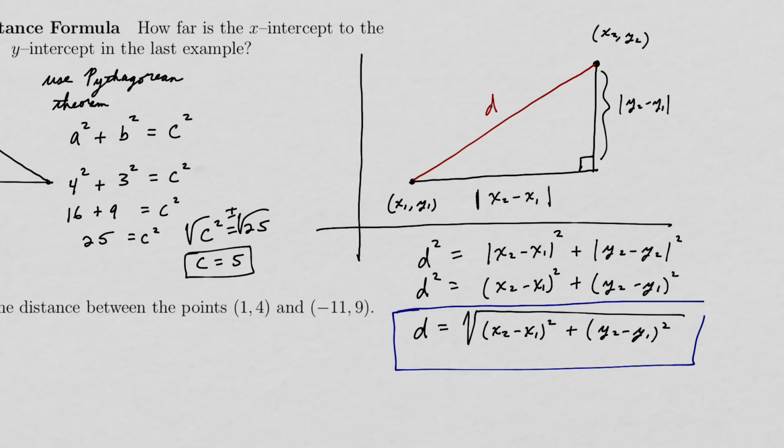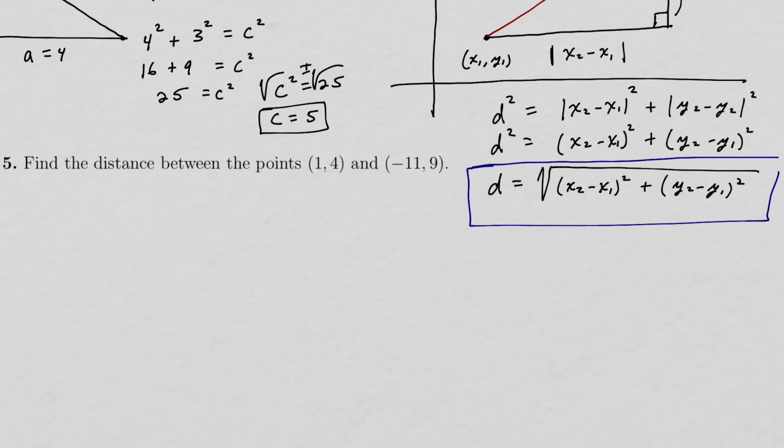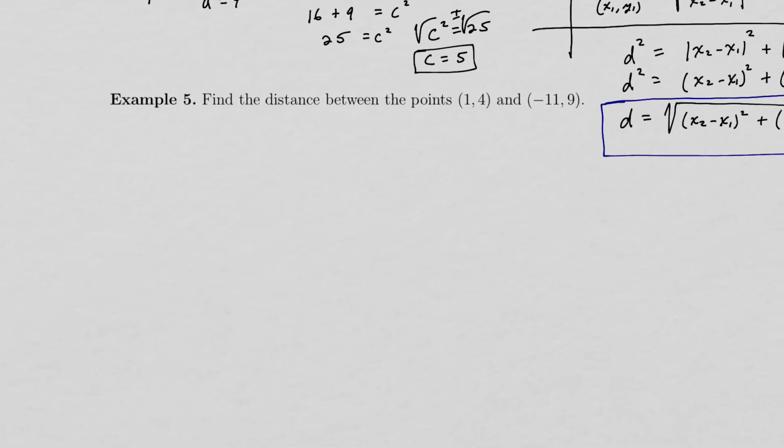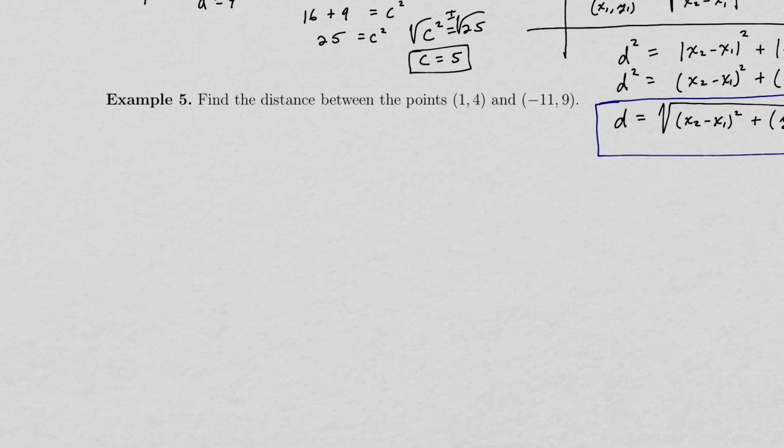Okay, so you might get an example like this. We're asked to find the distance between 2 points. So literally what you can do is label the points. It doesn't matter which you label the ones and which the twos. The first point I see that's written, I'll call the 1, so this will be x1, y1. And the second one I'll call the 2, so x2, y2. All right, so now I'm just going to plug into the distance formula.